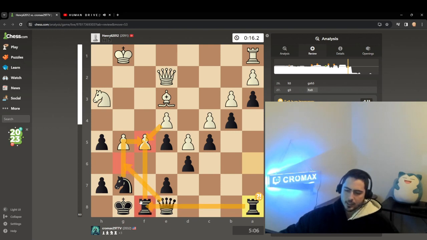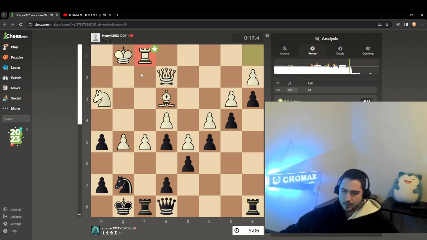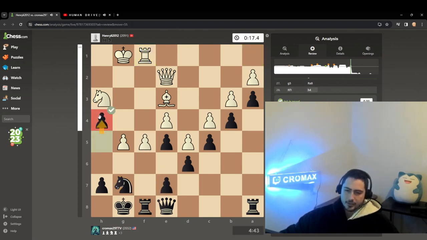Queen here, rook here. I don't know if I'd do it, but I think it's good. Rook comes over to prepare to just steamroll me. It says it's even, but I feel like you have to be so accurate. I play h4 because that opens up a place for my queen. And after all, I am up an exchange and a pawn.